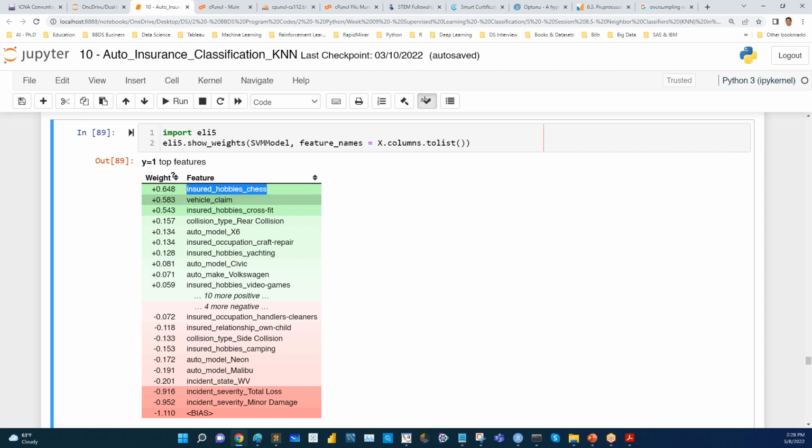Actually, there are two hobbies, the chess and the CrossFit. Yeah, that too, CrossFit. There are two hobbies in there. But it's very interesting to see that it's real data. This is real life. Real data. Who knows? So, okay, but there must be a reason. There must be some logical, mathematical reason that we need to investigate further down the road.